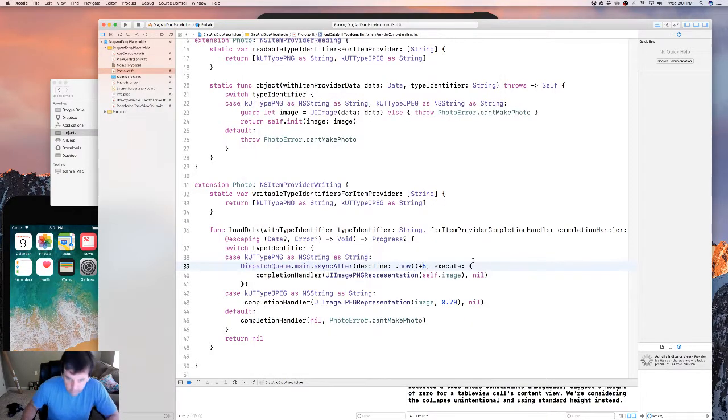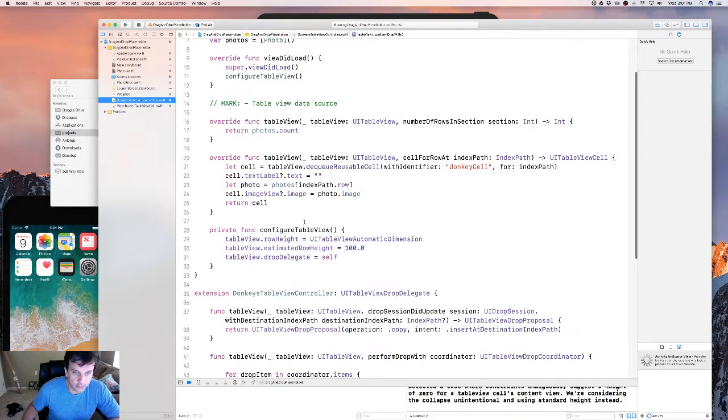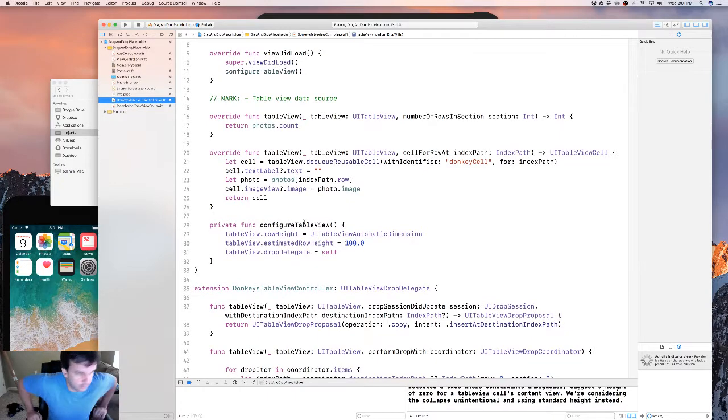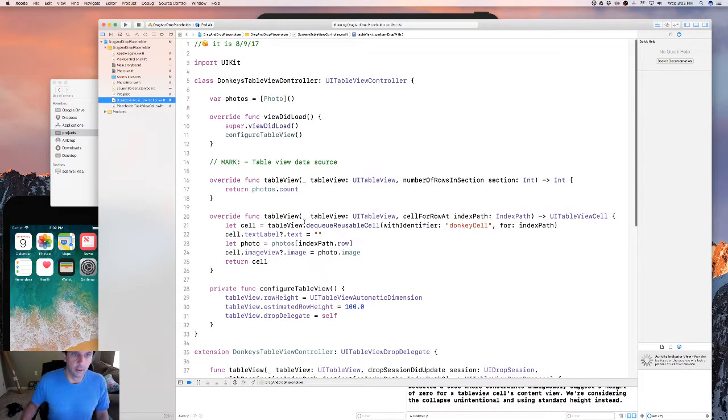So obviously, this code here is just to simulate things taking a long time. This is not something you would want to do in practice. I mean, obviously. So let's just go through this one more time. And this was not the smoothest lesson today, but it wasn't the worst one either.